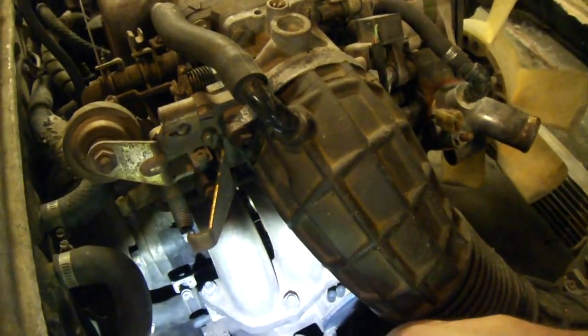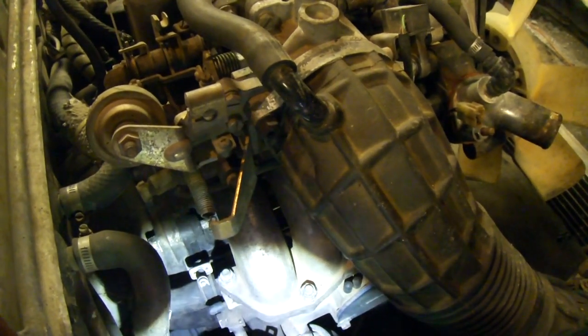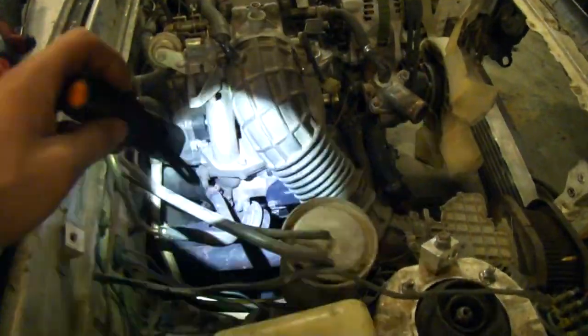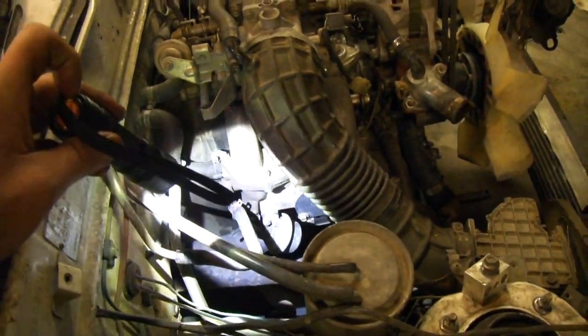You're going to have fifth and sixth port actuators on this motor — that's this little boy right here. Now this is operated off of pressure, not suction, so these don't get vacuumed. A Series 5 car requires suction to open the fifth and sixth ports. On a Series 4 and a GSLC, it's pressure — so this is blocked off or not being used. But if you want to actually hook this back up, you need to leave the little baby vacuum port. There's going to be a vacuum port that comes out of your catalytic converter because the pressure of the exhaust coming through the catalytic converter is what pushes and opens up the fifth and sixth ports.